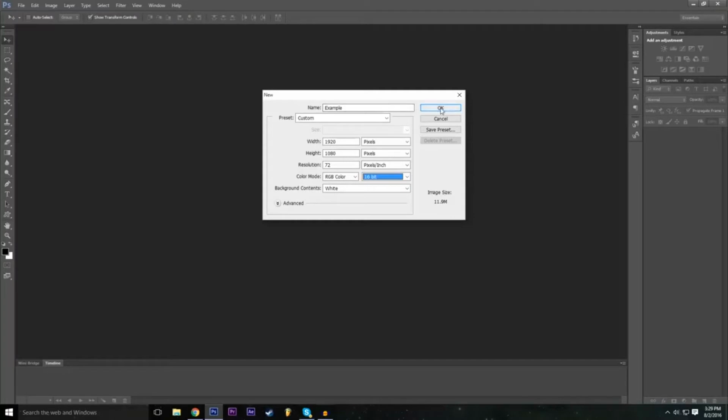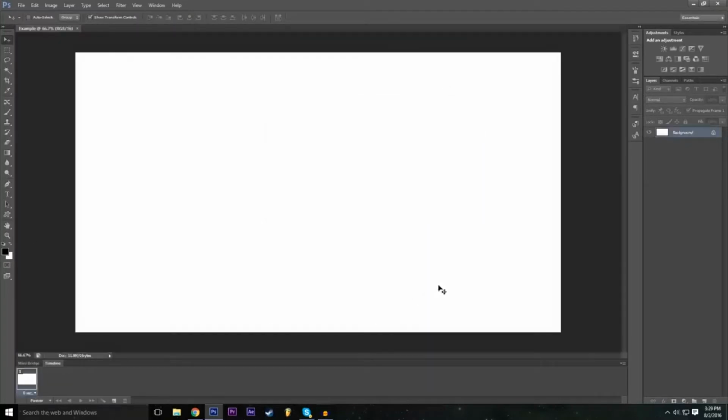So let's press continue or okay, and then we continue to this screen, which by default gives us just a blank white square. As you guys can see right here to the right, this is basically the layers tab. This shows us all the layers, all the elements, everything that is included in the project. So all we have now, this is a very blank project. All we have is this background white box sort of thing.